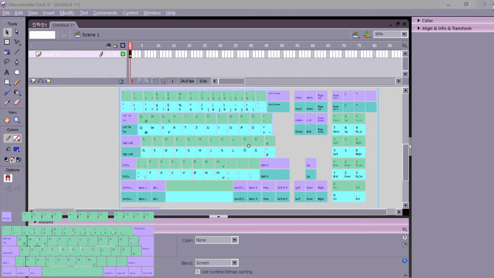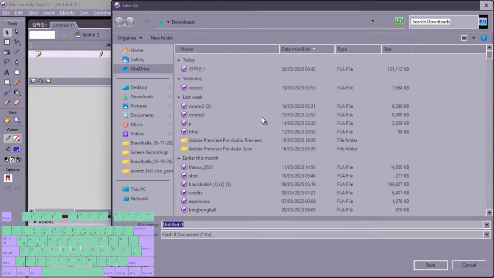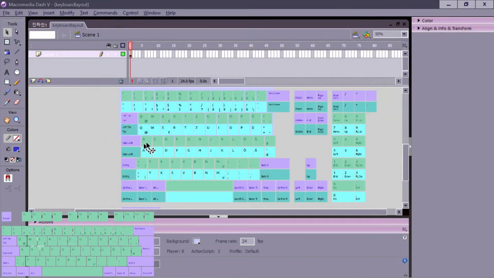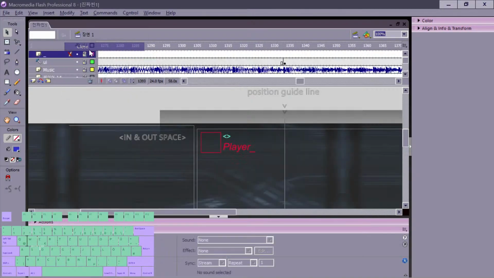Okay, much better. Save as keyboard layout. Now to animation.